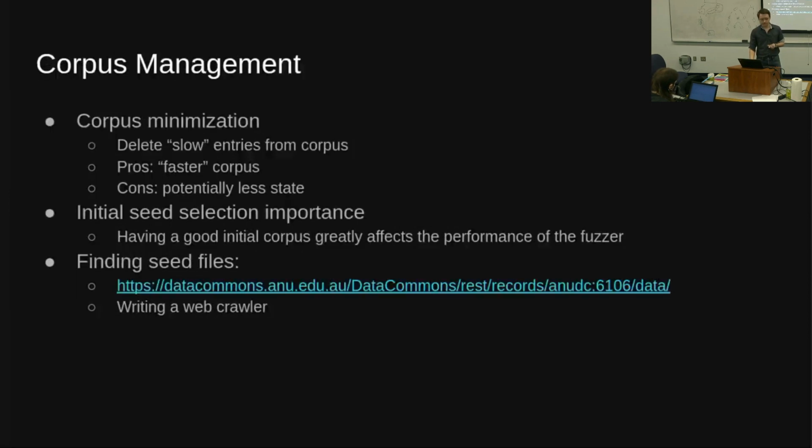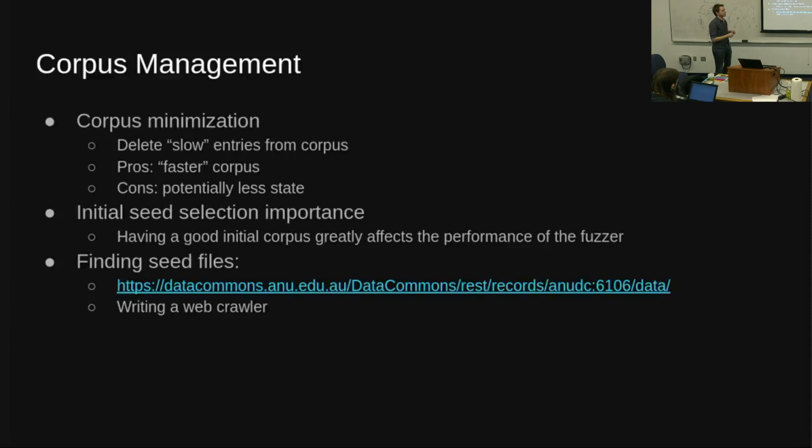All right. Let's talk a bit about corpus management. Corpus is the word we use when we are referring to our collection of input files while we're running. There are a few ways you would manage that while running, and the fuzzer does a couple of things often. One of them is corpus minimization.